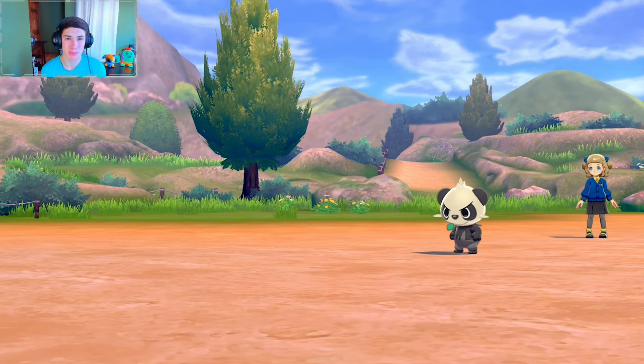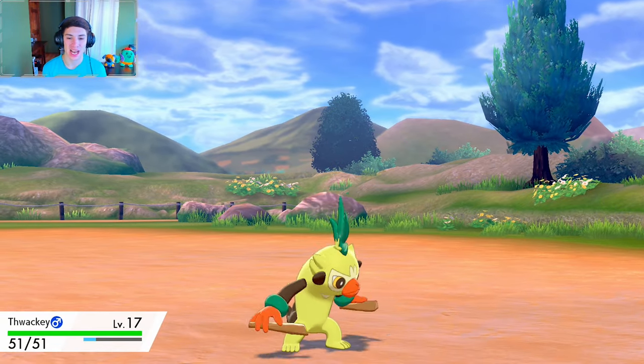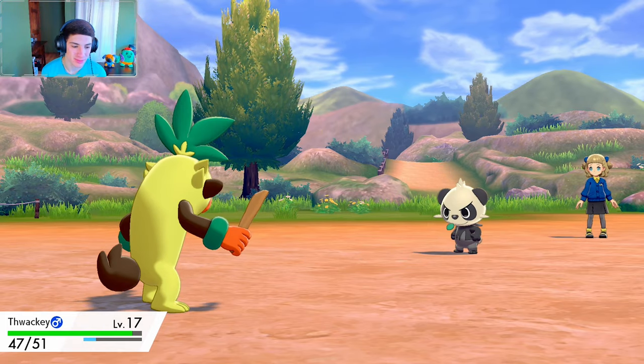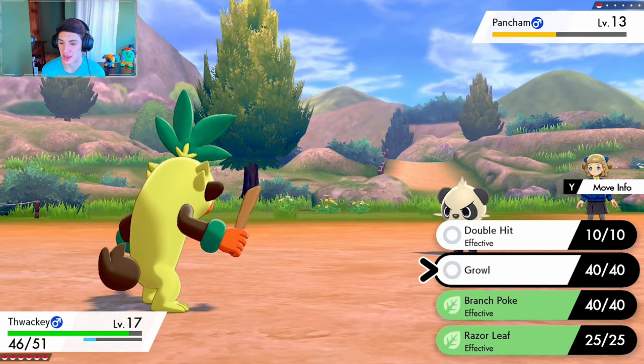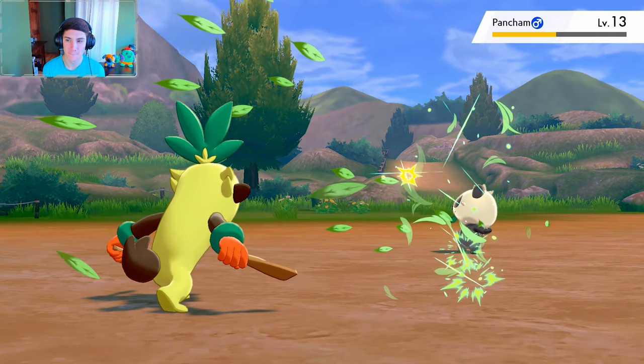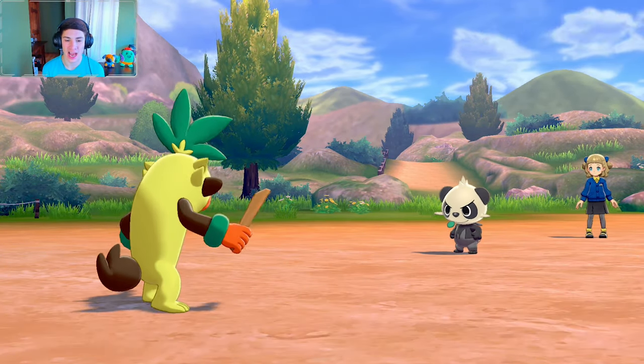Look at him, dude. He's big boy. And when he evolves, he's an absolute unit. He's just a giant gorilla. Look, he's going to eat this up like a champ. Pfft, nothing. Now you're dead. Now you're getting razor leafed. Look at this. Boop, boop, boop, boop, boop. See you later. Out of here, dude.